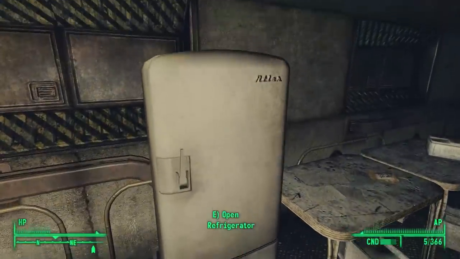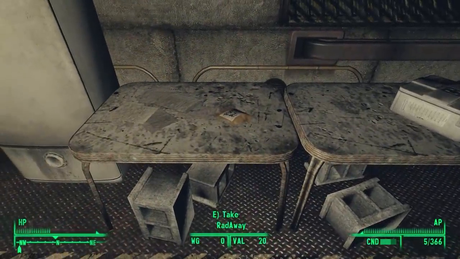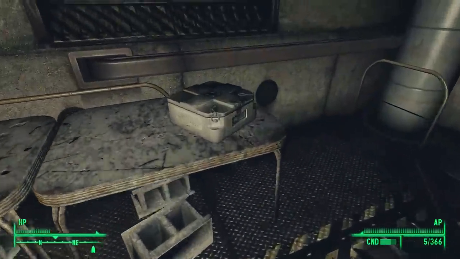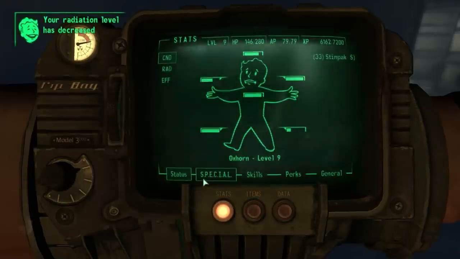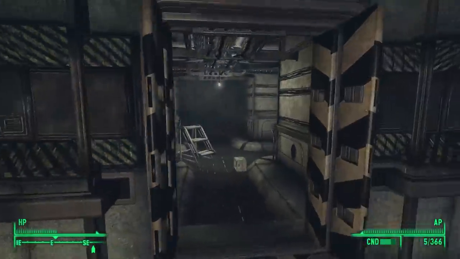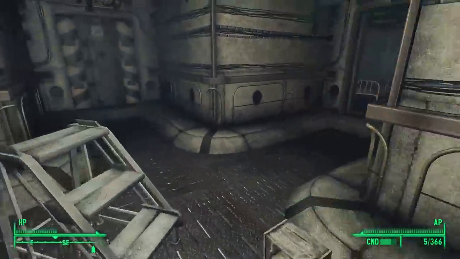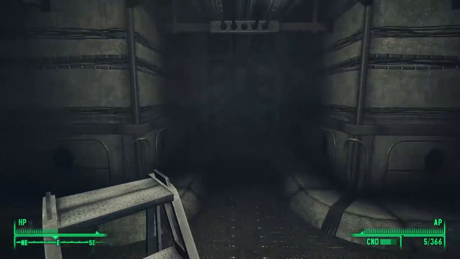There is another fridge with more food, and then more Radaway on a table next to another first aid kit filled with stim packs and purified water. Well, we can grab the Radaway, see where that brings us. 539, I like it. With this room explored, we can move east through a door, but we arrive in a hallway with three other doors: south, east, and north.